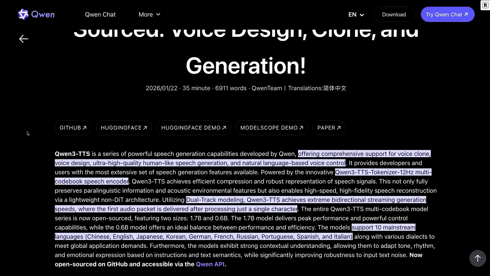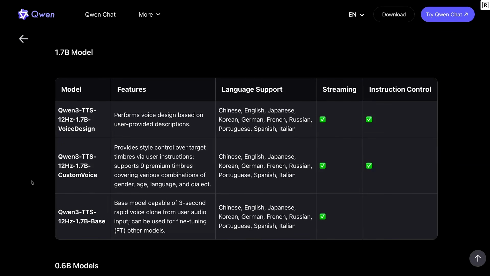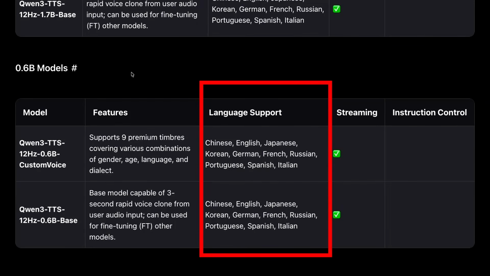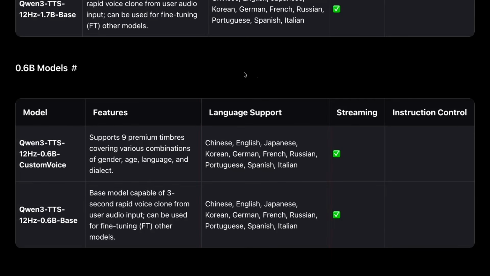So first off, looking at what they've actually opened here. There are actually two sizes of the models. There is a 0.6B, which basically has support for a bunch of pre-made voices that you can use in the 10 languages that they've got here. You can also use these for streaming. And I gotta say, the thing that for me is really awesome is they released the base model as well as the actual fine-tune model. So if you wanted to fine-tune a model for a different voice, you will be able to do that with this base model, so you can actually make a model specifically for your voice.